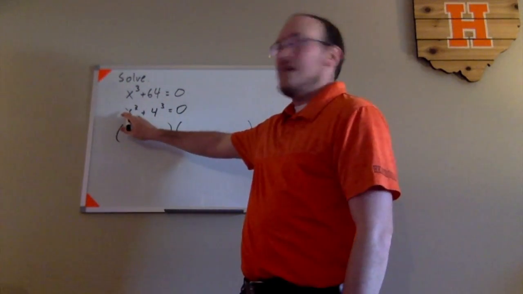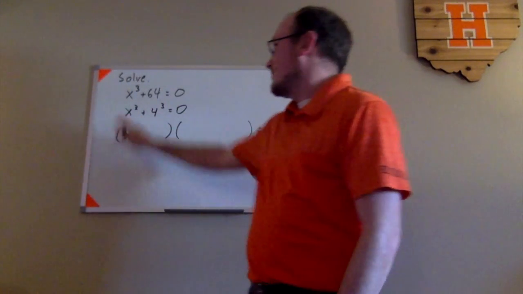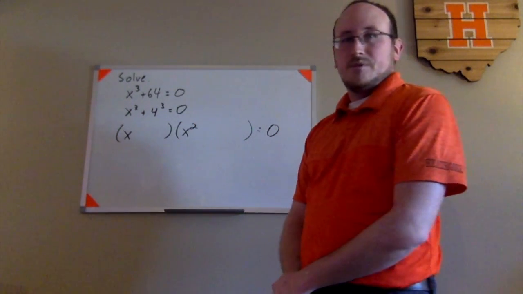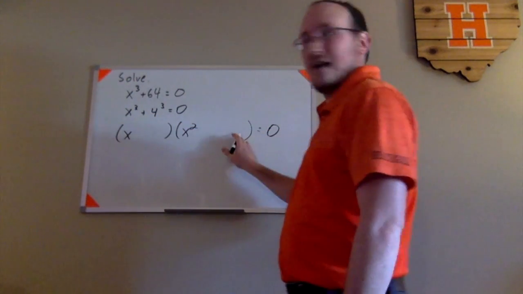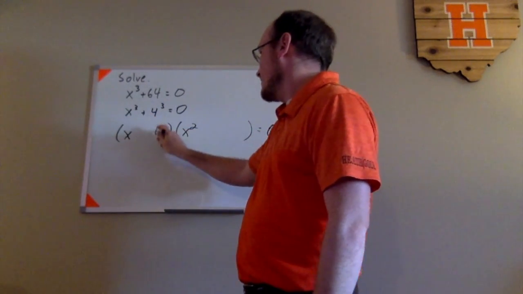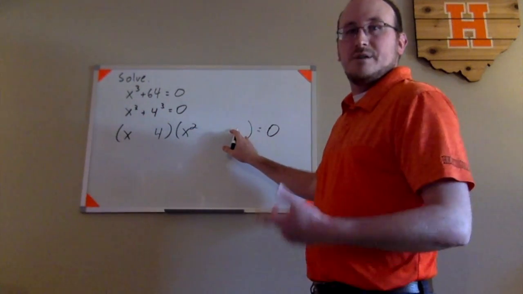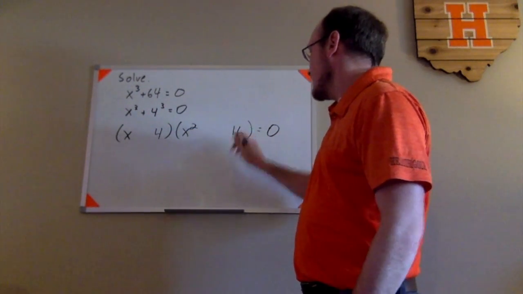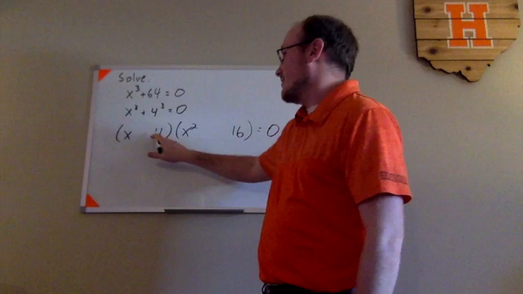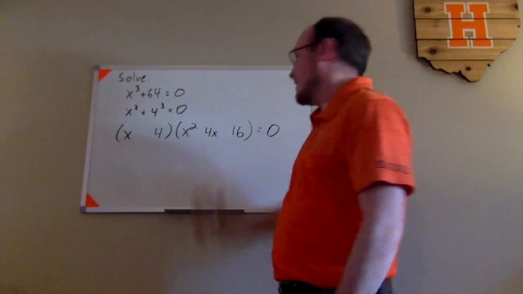And then we'll just take one factor of this first term, just x to the first, put it there, and the other two factors of that first term will go first in the trinomial. And then we'll do the same thing with the last term to fill in the last places. We'll take one factor of that last term, so 4 to the first right there, and the other two factors, 4 squared, which would be 16, would go at the end here. And then this middle term of this trinomial is just the product of these two terms in the binomial. So x times 4 would just be 4x.